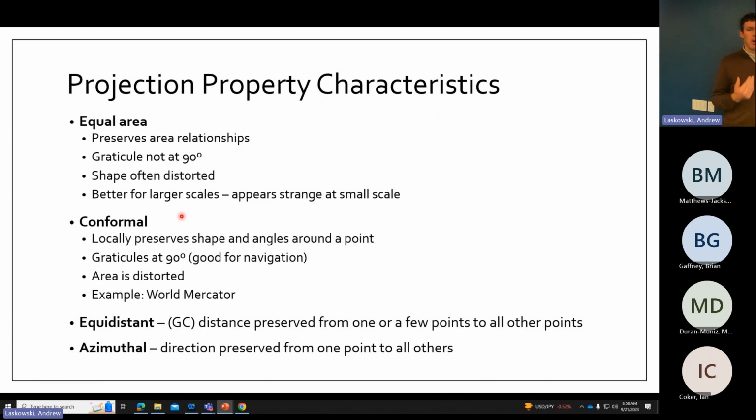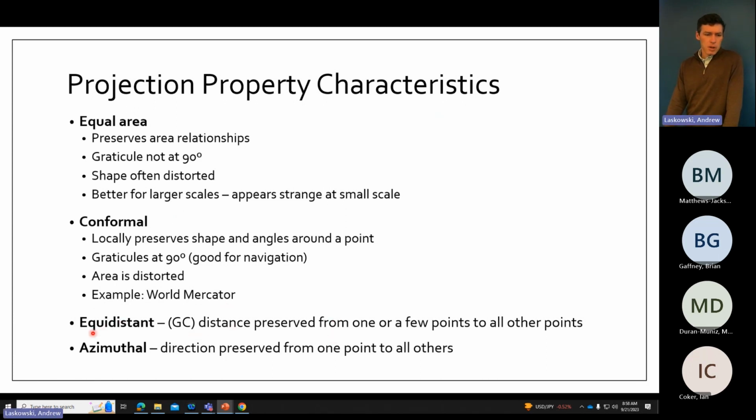Geological maps also, and maps of topography also use conformal projections, because we want the features to have the same shape on the ground as they do on the map. So you can actually use these maps for navigation. But at smaller scales, when you're zoomed out, they do distort area quite significantly. Not a problem if you're navigating through your town. It is a problem if you're putting together a map for your social studies class.